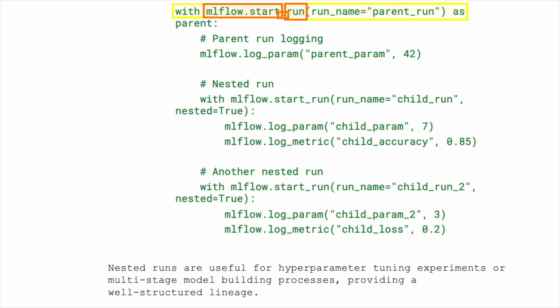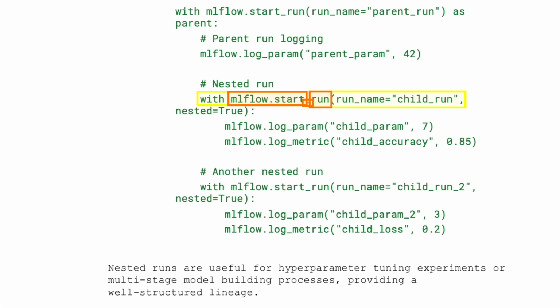With mlflow.start_run run_name equals parent_run as parent: #parent run logging mlflow.log_param parent_param 42. #nested run: with mlflow.start_run run_name equals child_run nested equals true: mlflow.log_param child_param 7, mlflow.log_metric child_accuracy 0.85.